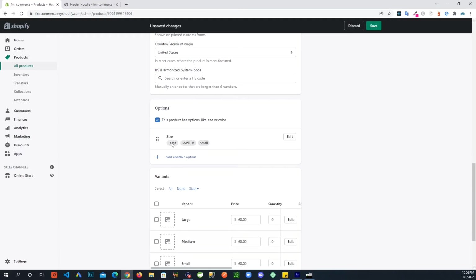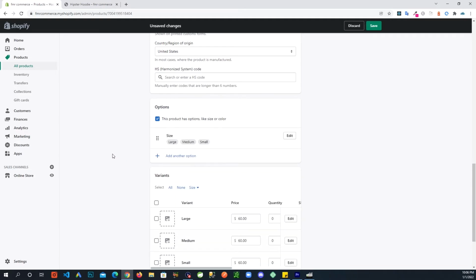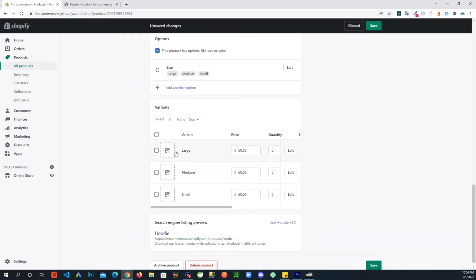You can see size: large, medium, small. Now you're also going to notice this section open up. It is treating each of those variations as a product that you can apply different attributes to. For example, maybe for the large one you want to charge more money, so you can do that by specifying it here.